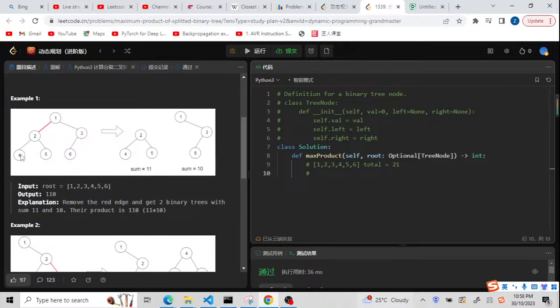So for the next step, we're gonna check what if we calculate only this node 4. So the result will be 4, and what's left behind is 21 minus 4, it is 17. Or what about if we calculate the 5? We can only get the 5, and what's left behind is only 16. And we're gonna calculate the maximum of all those results.